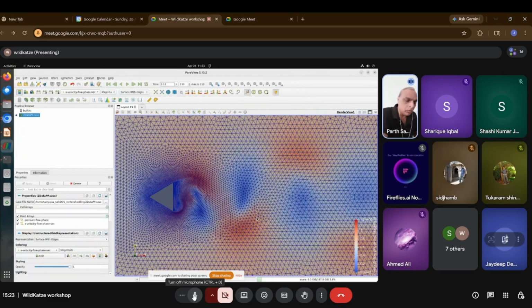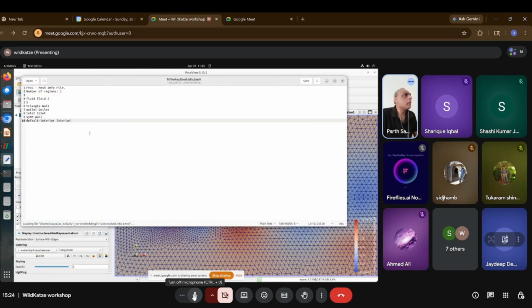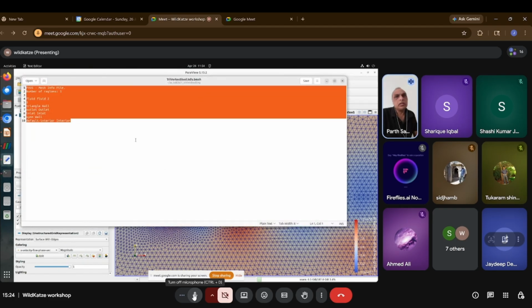The reason why we do it like that is that we divide the mesh into two formats: a binary file, that can be heavy, and the information file. You see here, this is a binary file, and then we have an information file, which is just information.